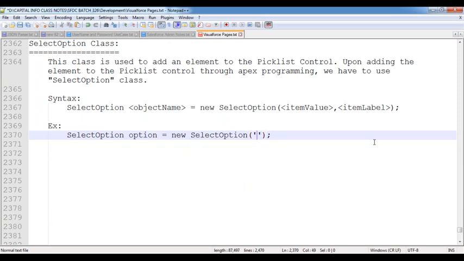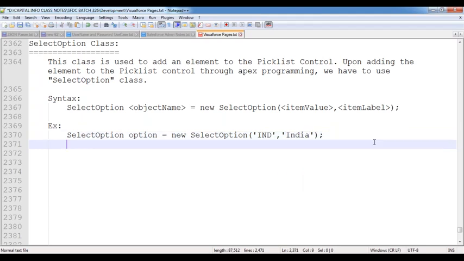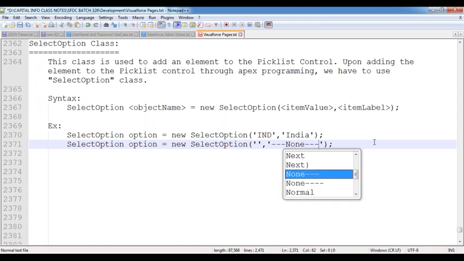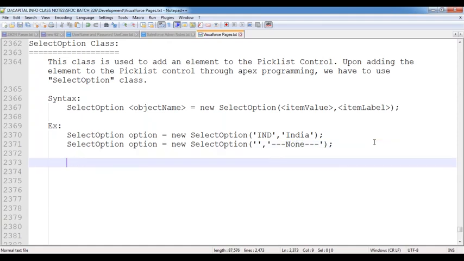Here we can specify IND and then, for example, I'm indicating India. So we have to prepare the elements like this.